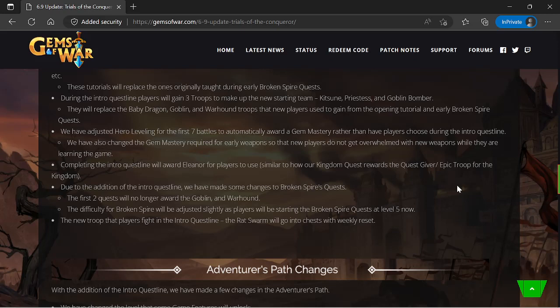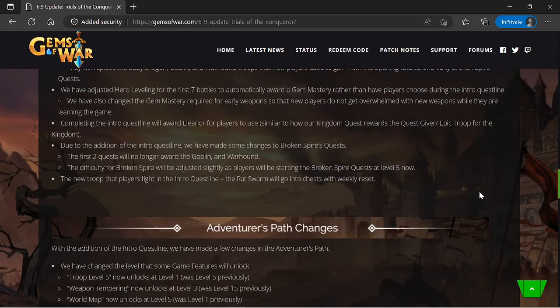Due to the addition of the intro questline, we have made some changes to Broken Spire's quests. The first 2 quests will no longer award the Goblin and Warhound. The difficulty for Broken Spire will be adjusted slightly as players will be starting the Broken Spire quests at level 5 now. The new troop that players fight in the intro questline, the Rat Swarm, will go into chests with weekly reset.